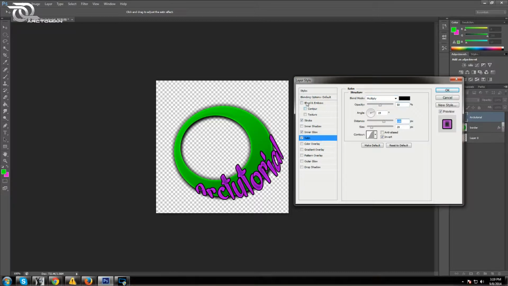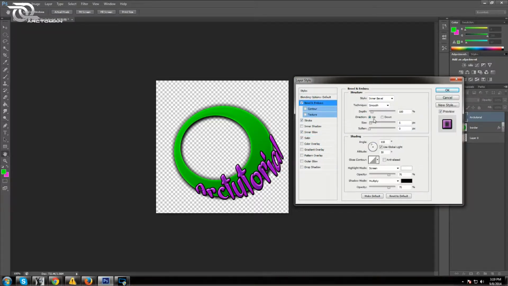Perfect. Maybe bevel emboss it. Well, if we depth it a little bit less than this. There we go. That looks perfect. This is what I wanted to have. Alright. Let me see.